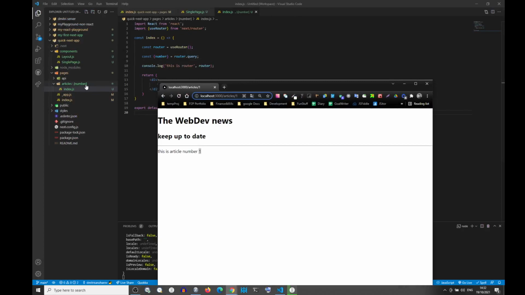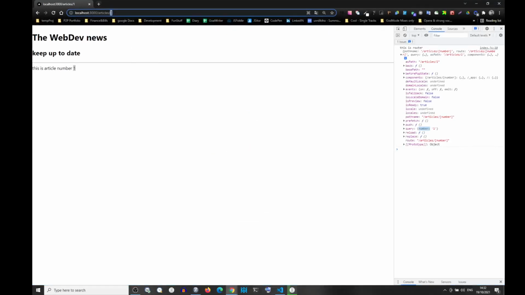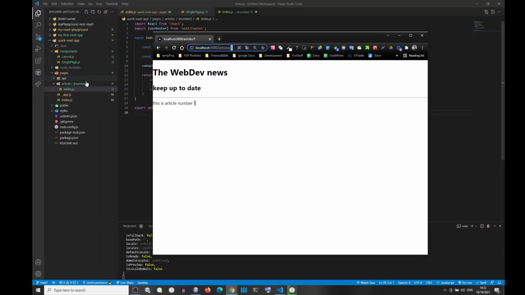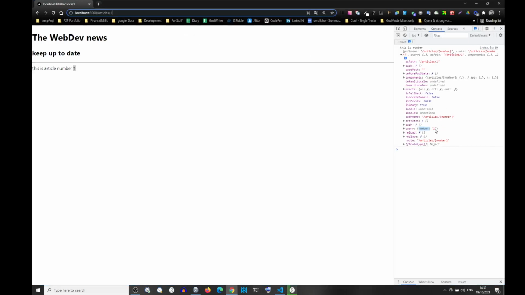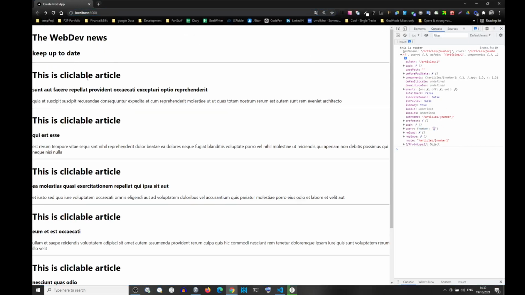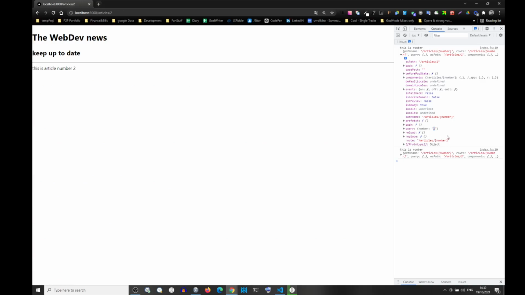It comes from here, all right? And the value 1 comes from whatever this number is. So articles dash whatever the number is going to be the value in here, okay?